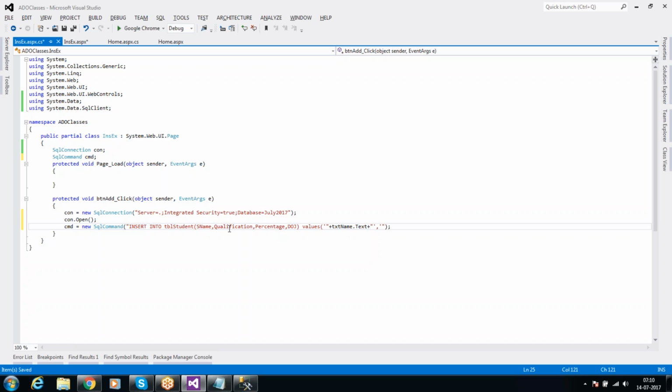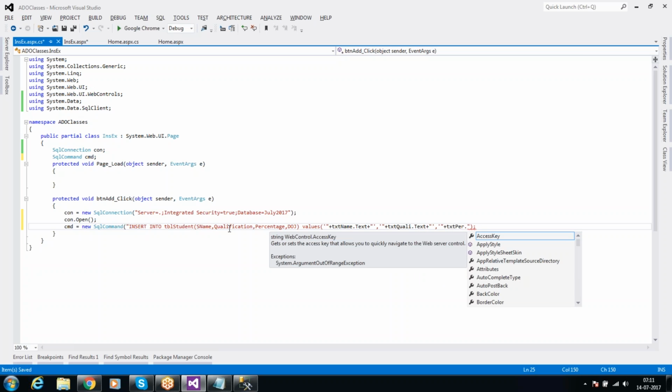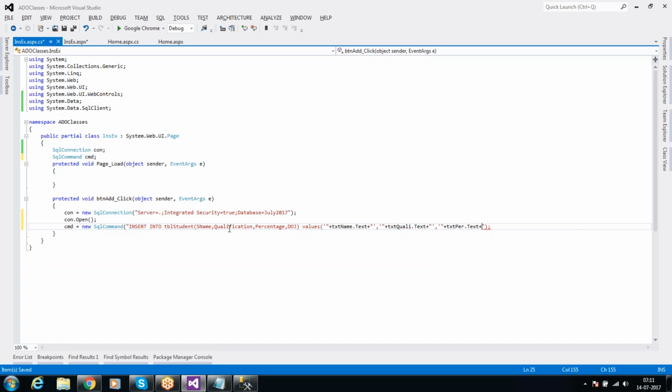Next, single quote, double quote, plus txtQualification dot text, plus comma, single quote, double quote, plus txtPercentage dot text. Next, single quote, double quote, plus dog dot text. Okay, so now close this brace.